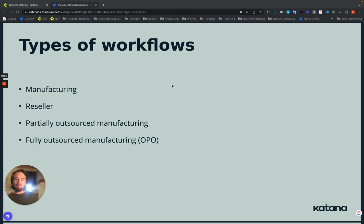The next one is something called partially outsourced manufacturing. Partially outsourced manufacturing is where you take some raw ingredients and you perform some operations to them. You do step 1, step 2, step 3. But maybe once the product gets to step 4, you don't have the capability within your manufacturing to do that specific process. So you take that specific item, what we would call a semi-finished good or partially completed product, and you send it somewhere. And then you have somebody do the service for you for that specific operation. Then they send it back, and then you do step 5, and then you have a finished good. This is what we call partially outsourced manufacturing.